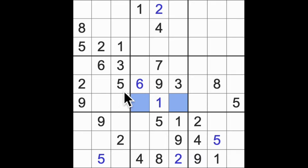Okay. I've just got to work this out. This is 3 and 6. I've just got to double check this. I don't want to mess it up. 2, 4, 7, or 8. 2, 4, 7, and the 2 blocks those 2 squares there, and this 2 blocks that square. So that's a 2. So we have 4, 7, and 8 here now. Sevens are obviously here. 4 and 8, I don't know about.